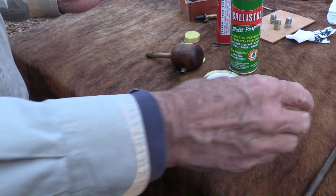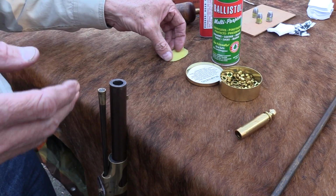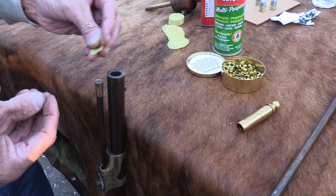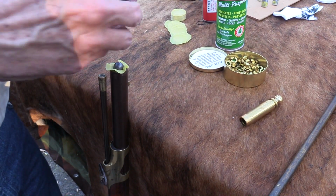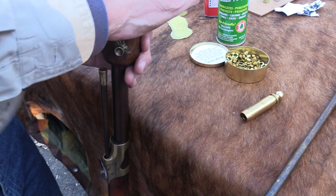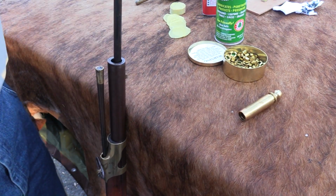It's not been messed with, really at all. Like I said, I wouldn't have minded if it had been rebored to .58. It'd be a little more convenient to shoot. I've got a bunch of .58 caliber Minie balls, and I shoot so many of those. You don't have to use a patch. But this is kind of like loading a Hawken or a Kentucky long rifle or whatever.